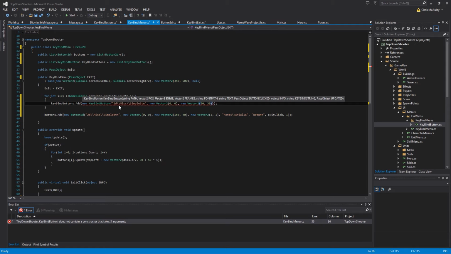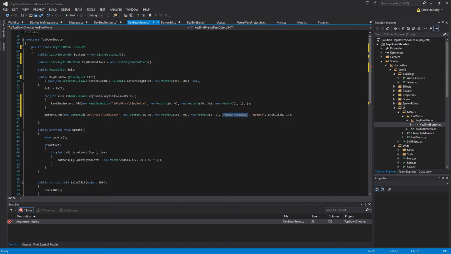Smaller. I mean that's what we're going for, smaller. Frames is new vector 2 1 1. Font path, well that's this again. We have the text, which is going to be this, i.key.